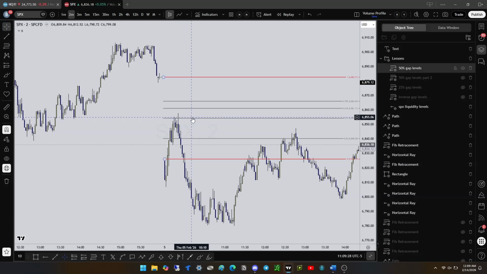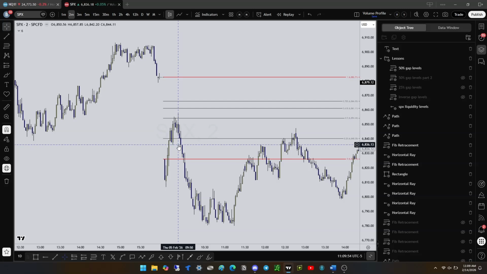And look at the reaction you get here from 50%. When you cross through the 25, depending on what NQ and ES are doing, you can drag. SPX, in my opinion, controls everything, but you want all the markets to be happy, okay? So 50% is a very, very common level that SPX likes to hit before you get some type of reaction.